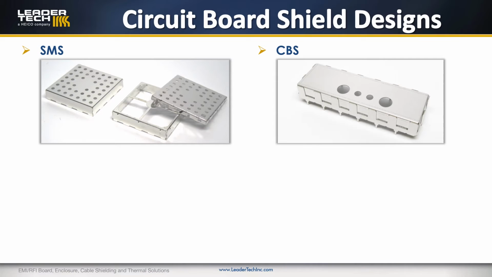This is a CBS shield. So if you look at the fence around the bottom section, you can see it looks like little fingers. Those are straight pieces of fence that we can form to different lengths and widths, and we have different options for heights. So it's kind of a modular design. So if you don't have something that's made for the ready-made off-the-shelf parts, we can design a shield like this that is kind of a modular type of design.